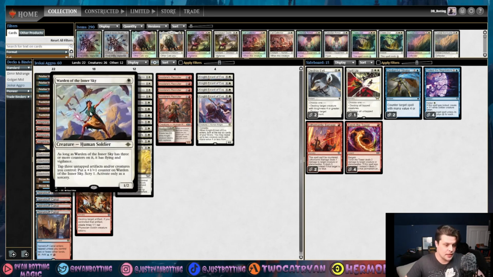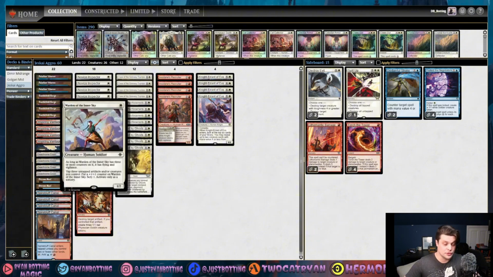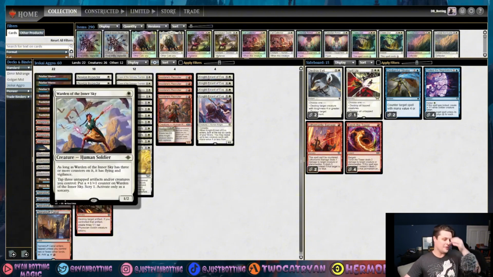So we capitalize on that by playing Warden of the Inner Sky, which is a 1-mana 1/2. When it has 3 or more counters on it, it has Flying and Vigilance, which is cool. So how do we get counters on it? Well, you can tap 3 artifacts and/or creatures you control, put a +1/+1 counter on Warden of the Inner Sky, and scry 1, activate only as a sorcery.